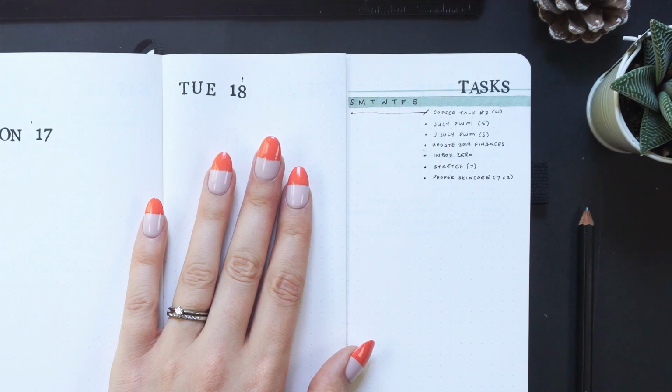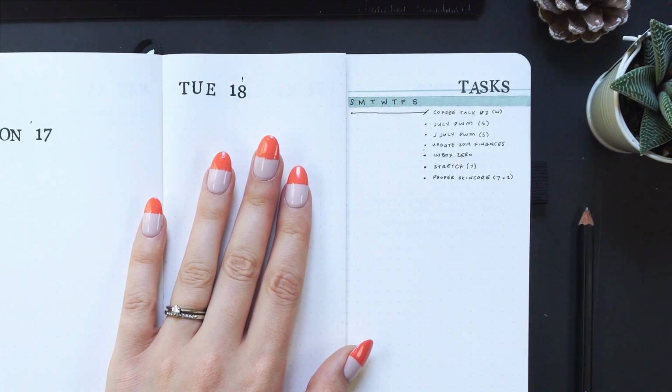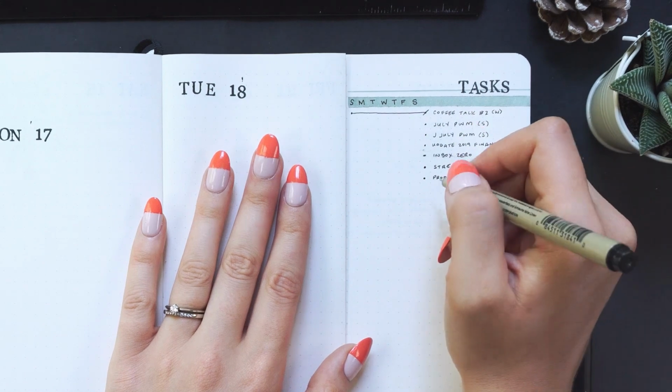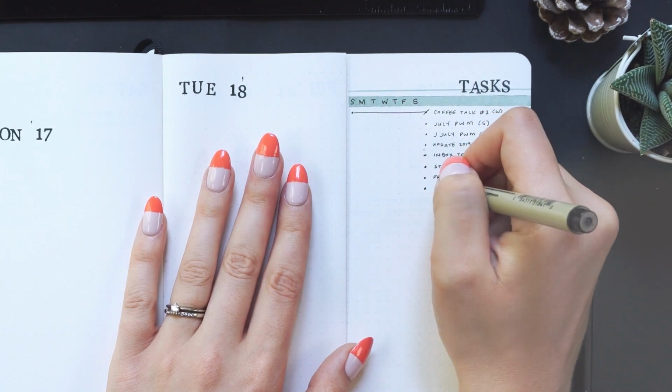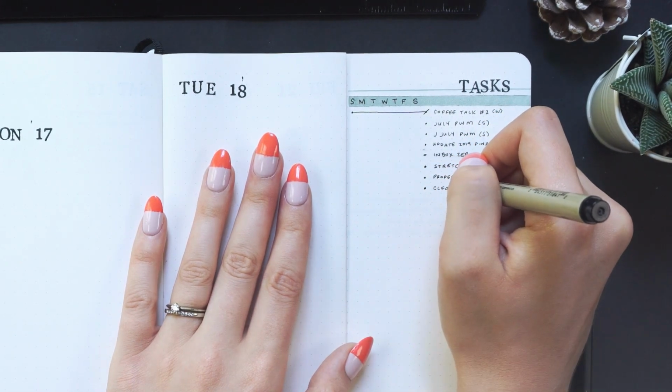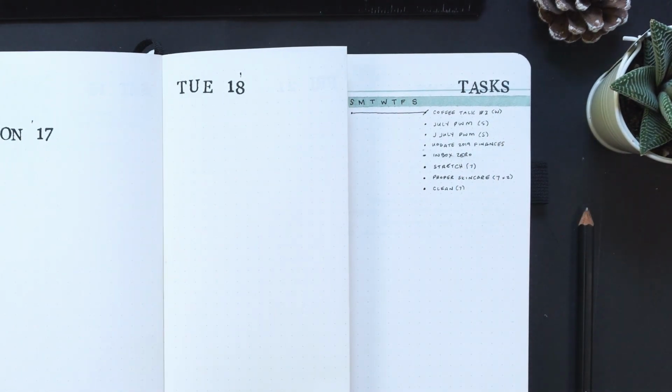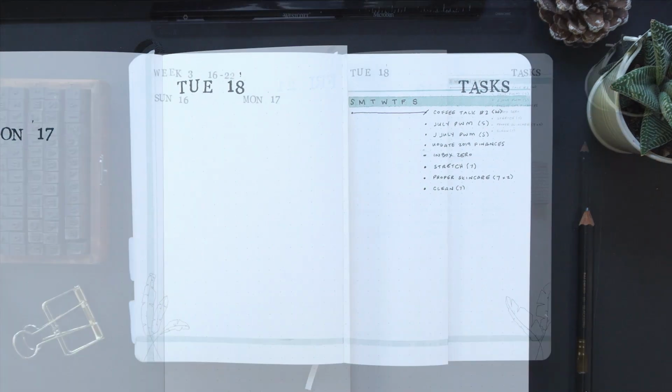But if it was working out, for example, I maybe would have 3 to 4 in brackets because I'm not going to work out every single day. Then I can just indicate the days that I completed the habit as I normally would with any task and keep track of my habits and my tasks all in the same place. This again means I don't have to rewrite my habits a bunch of times on my dailies to remind me to do them, as well as having to go back to a monthly tracker to fill them in.